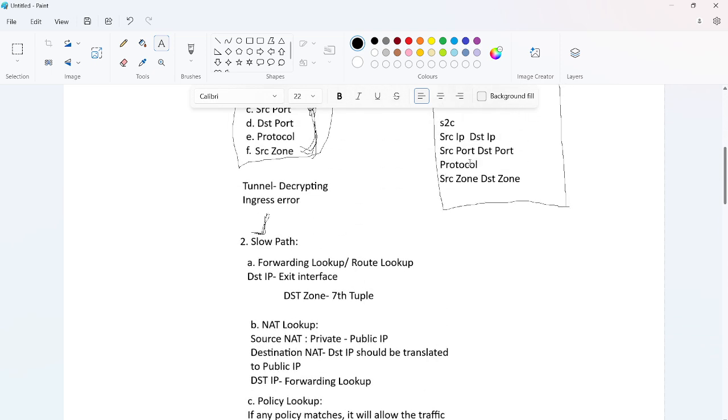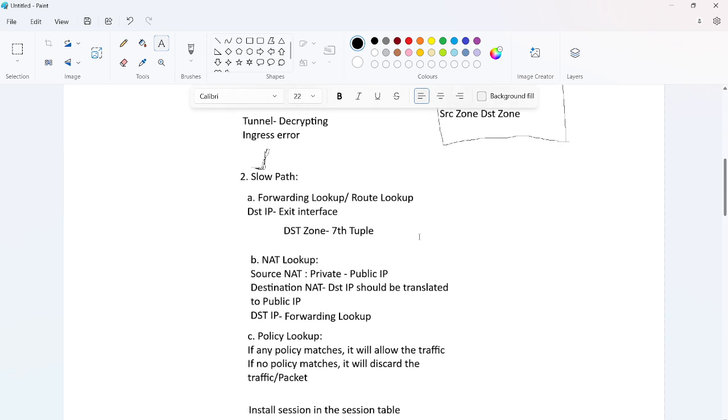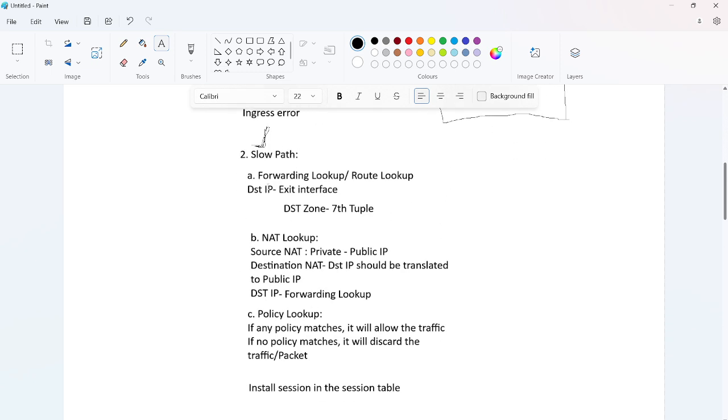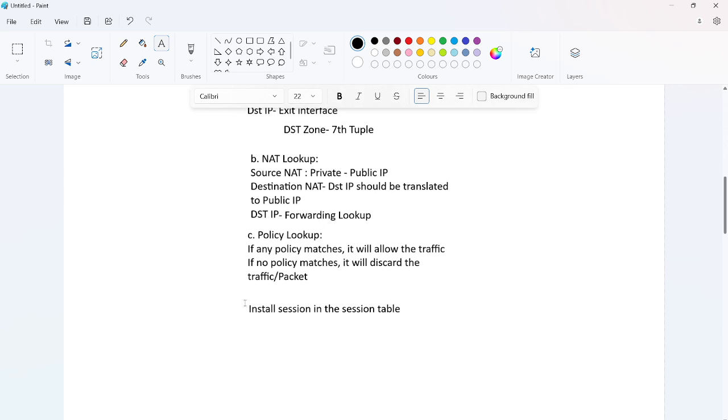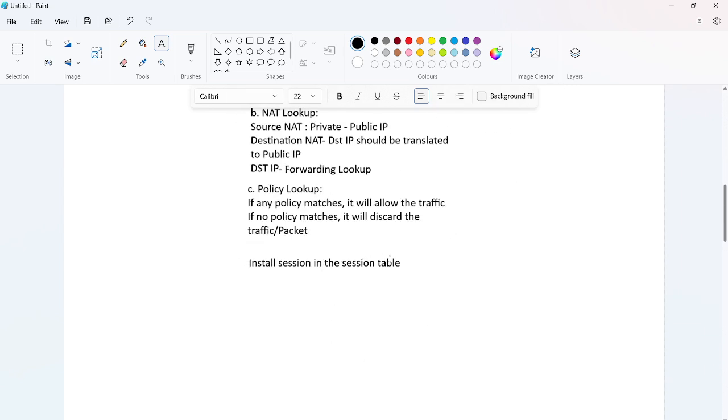If a session already exists, the slow path will be skipped. That's why I told you before, if there is any existing session, the slow path will be skipped, because only after the slow path is the session installed in the session table. After installing the session, it goes to the next step.